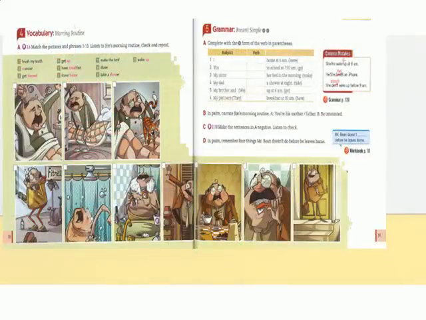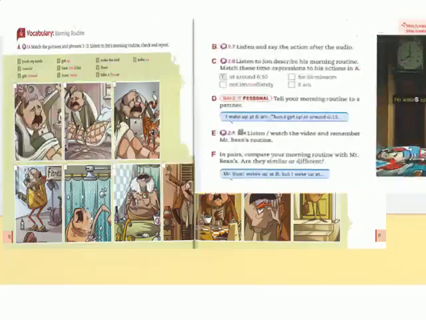Now moving on to exercise 4A, which is a simple matching the pictures and phrases activity. I see that it is directly connected with exercise 4B, which is listen and say the action after the audio. And this is where we can shake things up a little bit and make the lesson way more interesting. So at this point, I am going to ask students to keep their books closed. I am going to play the audio for exercise 4B, and they will have a chance to guess what the actions are just based on the sounds.